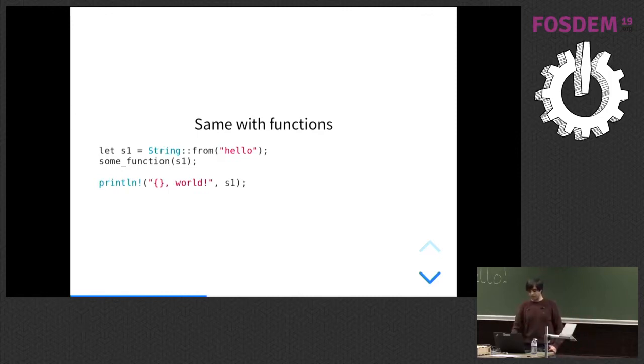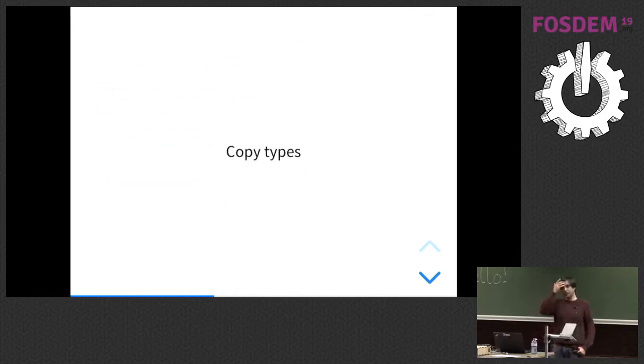But the small data types that are efficient to copy implement a trait in Rust called Copy, and because of that, when you pass them to a function by value or to another variable, they just get copied. So you can have, in a way, multiple ownership, but it's just copies. If you have a very small data type which is easy to transfer, or memory efficient, then you can implement the same trait, and you can just copy things around.